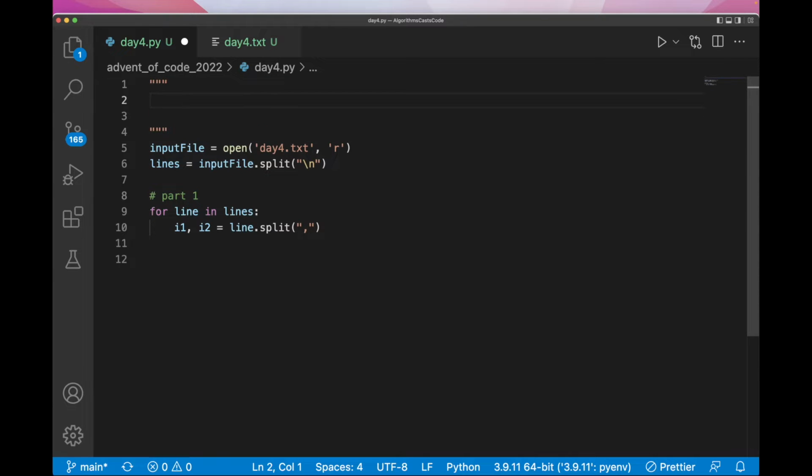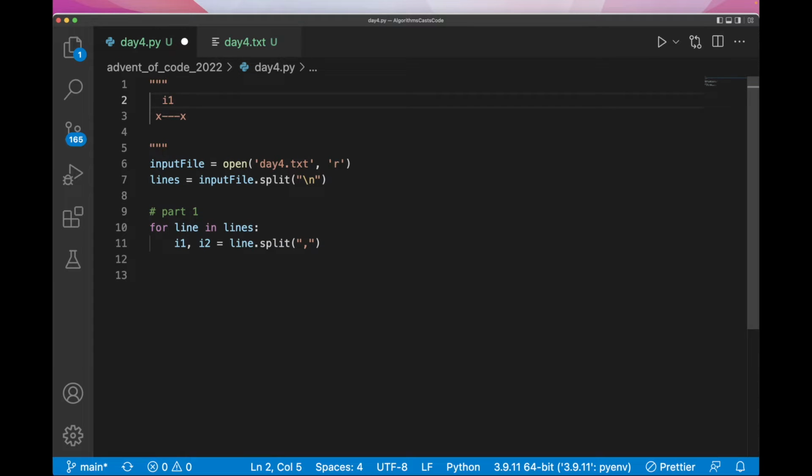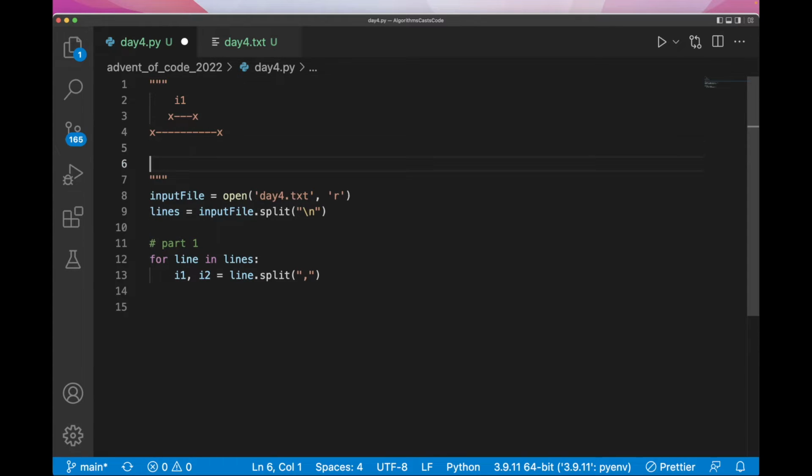We have only two cases that we need to count, the other ones we don't care about. The first one is where the first interval is fully in the other one. It doesn't have to be exactly these values, but just to give you an example.